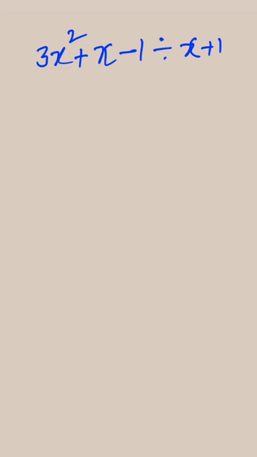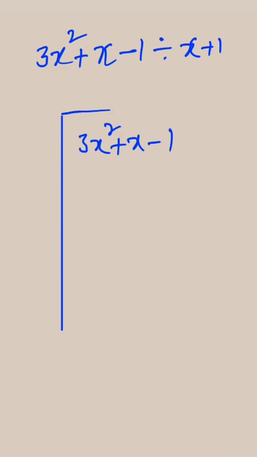Let us see how to divide a polynomial by a binomial. Here in the denominator two terms are there, x plus 1. How can we divide? Again, for these kinds of problems there is no other method; we have to use the long division method. Let us see. First we write 3x square plus x minus 1 as the dividend. Then draw two lines. Now take x plus 1 as the divisor. After division we have to find the quotient and remainder.